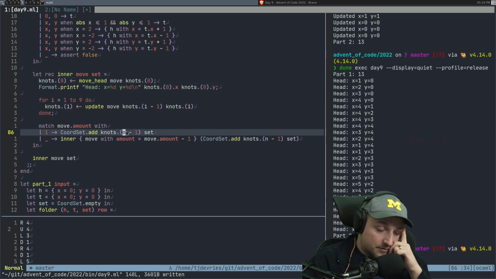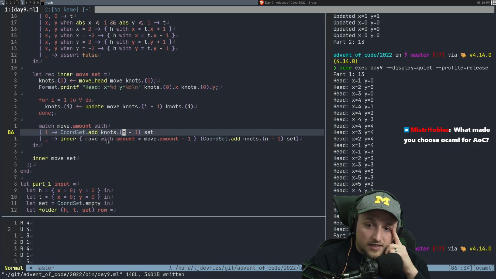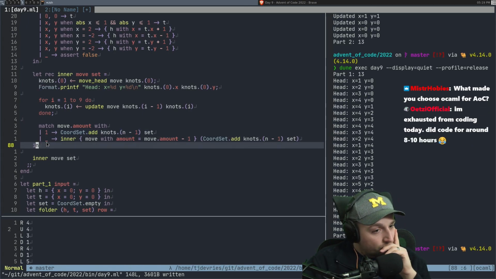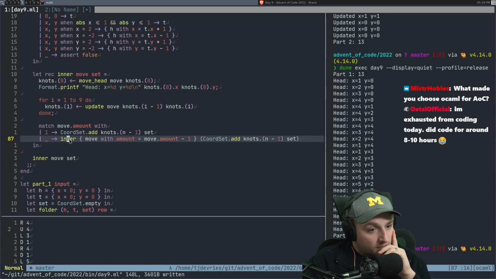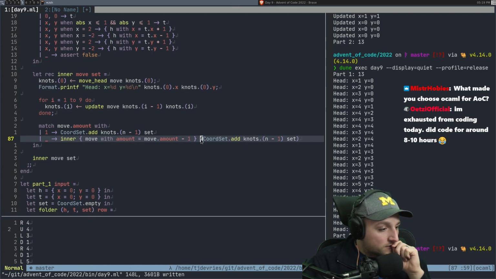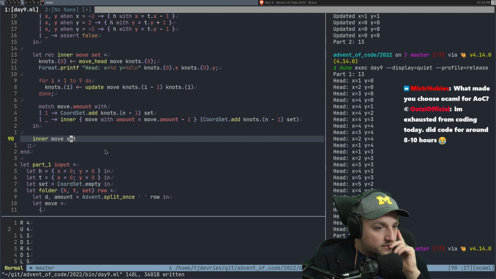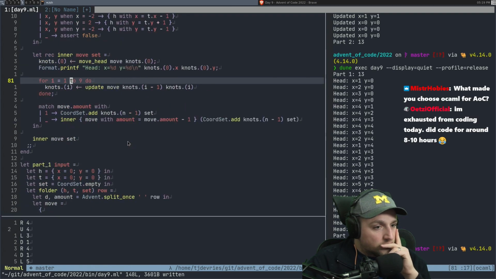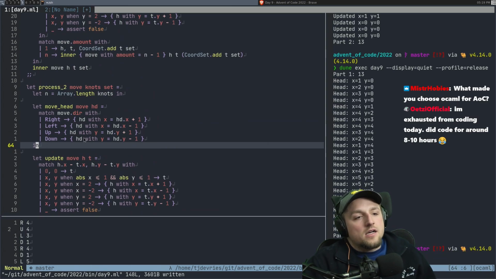So then this should be 10, but then that would be 9, right? I just wanted to learn something new. Inner move with move down amount. That one seems fine too. Dang, Wetsy, nice. Move, set. Huh.